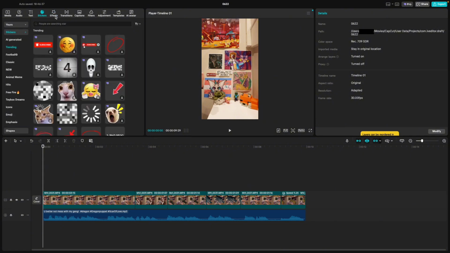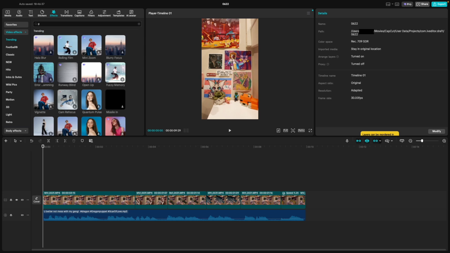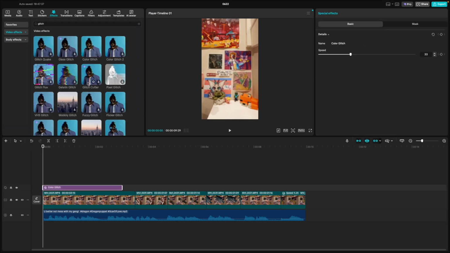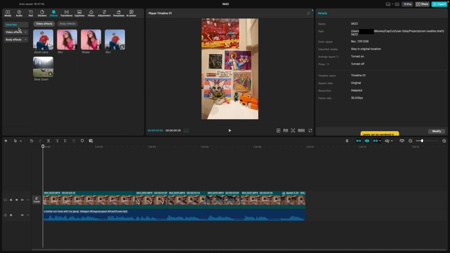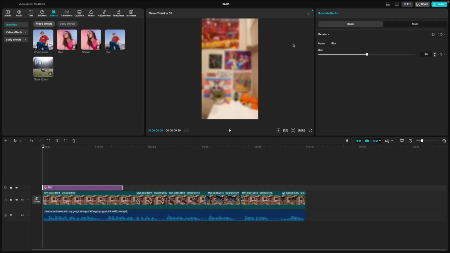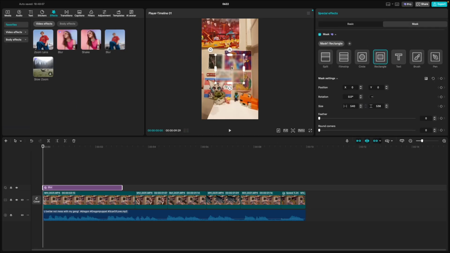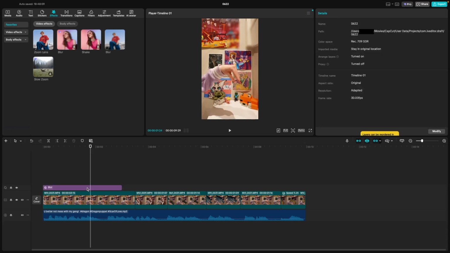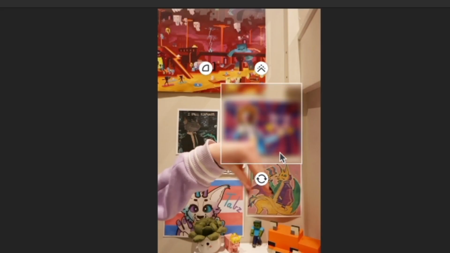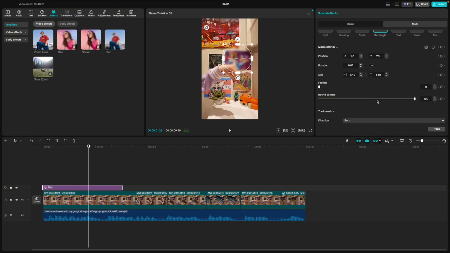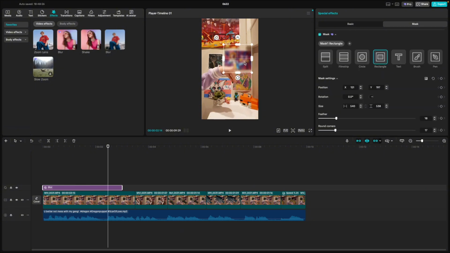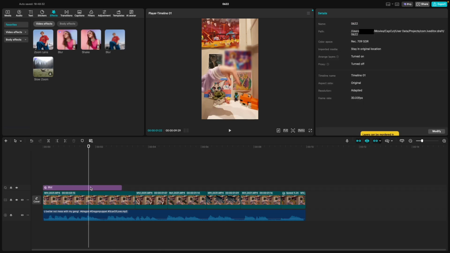And probably the last thing here is effects. The one I probably use the most is a glitch effect, color glitch here. This one doesn't fit for this video, but sometimes I do like to have a glitching effect. Oh, and another one that, in fact I have favorites up here, is very, very helpful is also blur. If you want to blur something, and then you can also go up here, add mask, which helps, say if I wanted to blur my beautiful drawing of Rambo up here, and then you can also round corners, feather, but I don't know why you'd want to blur out my beautiful picture, so no blur.